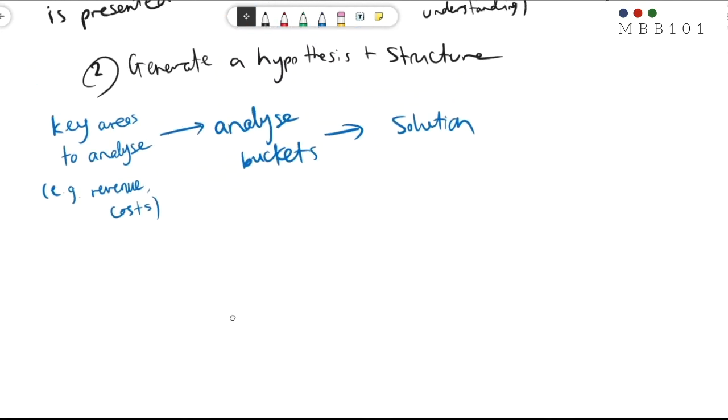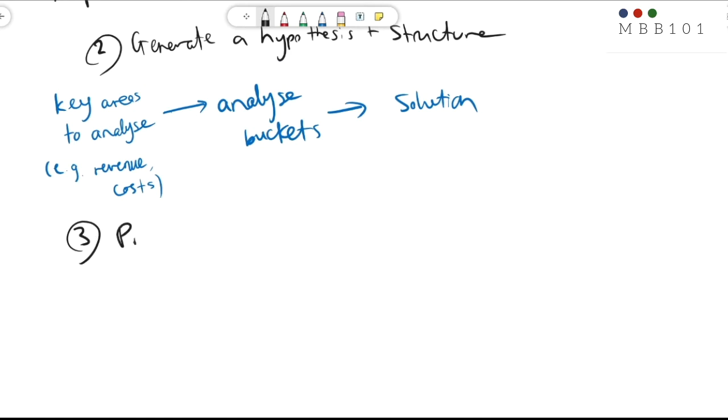Then the third thing is presenting your structure. I separate this out from creating a structure because I want to really highlight how important this aspect is. In our bank of mock case interviews, you'll see the importance of presenting your structure clearly, as it can really make or break a case. It's one thing to have a really amazing structure that you've written down on a piece of paper, but the only way your interviewer will know how good your structure is is through how you communicate it.